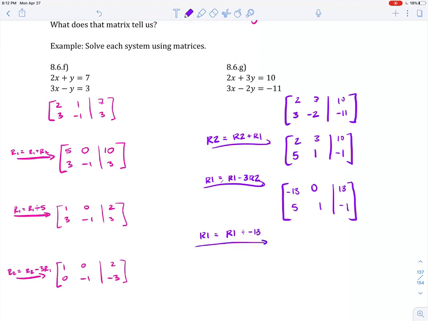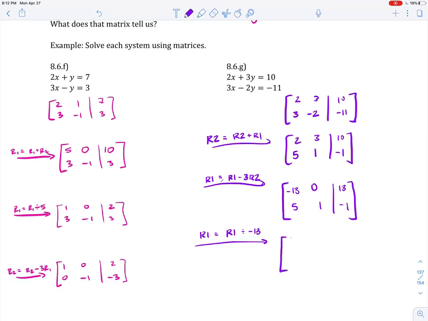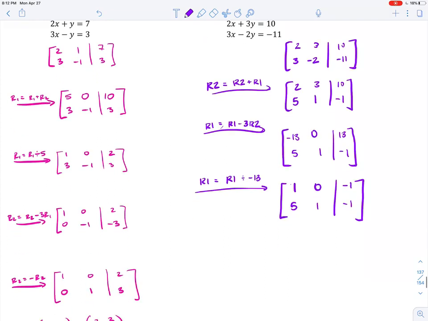So, in this case, I'm going to take my new row 1, and that is going to be row 1 divided by -13. So, -13 divided by -13, that gives me +1. I actually really hate that bracket, how that turned out. I'm so sorry. It's okay. Alright, so I get 1. 0 divided by -13, 0. 13 divided by negative 13, negative 1. My row 2 stays all the same. Oh, so nice.